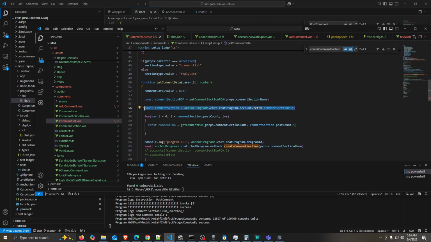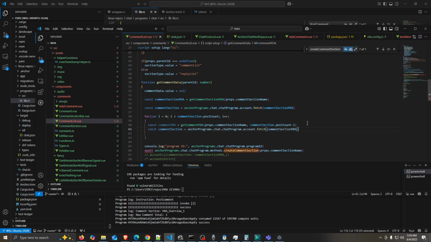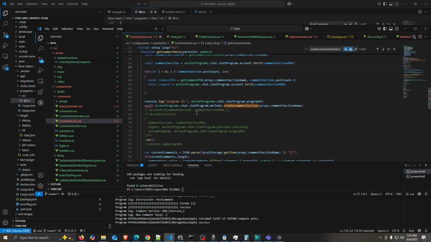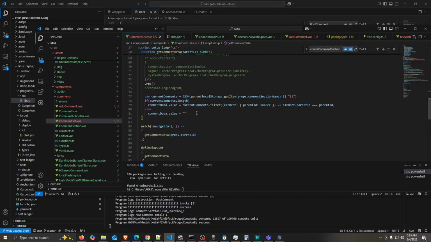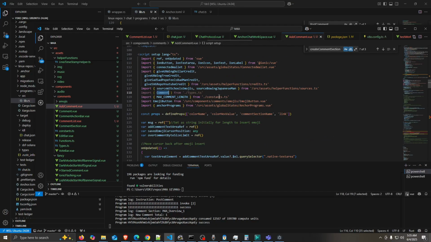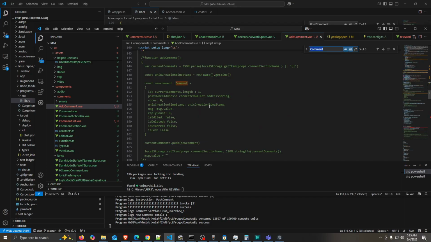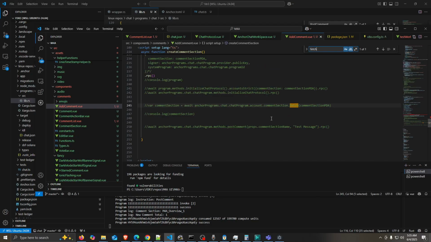And then we'll need to fetch our specific comment and then push it. So this is the comment. We're going to go fetch. Don't you have to do account dot the actual account that you want? It might have a fetch. I feel like there's something missing.